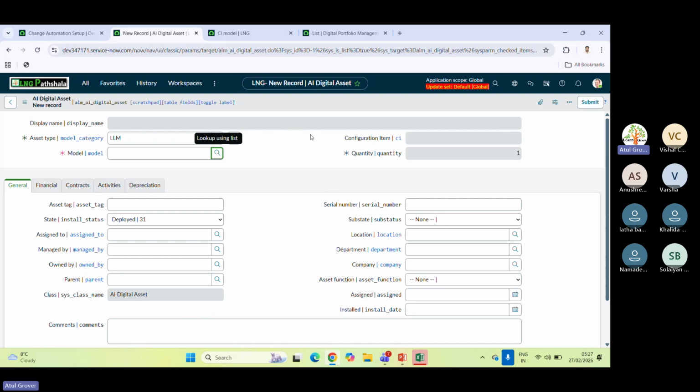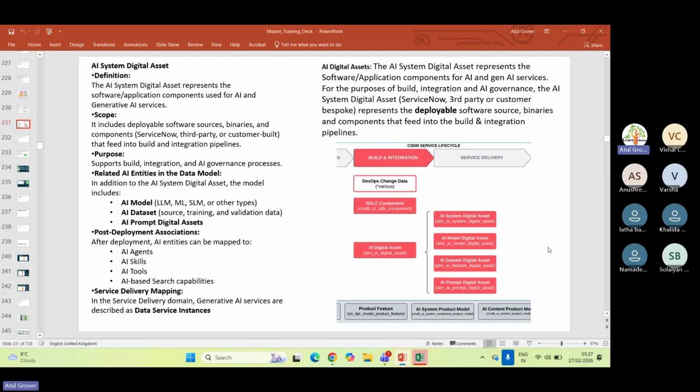I guess it's showing me it doesn't have any class, because ultimately this CI has a product model in the background, and that still goes to the same classes which we were using previously. So no new classes, but yes, assets will be tracked in a separate class. That's what I can say as of now.